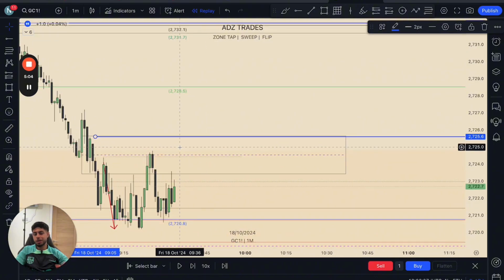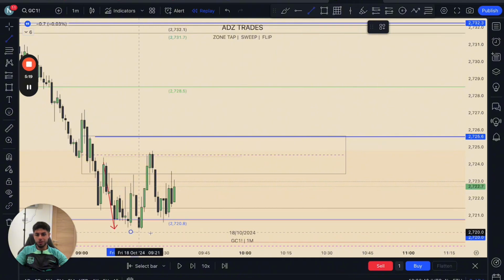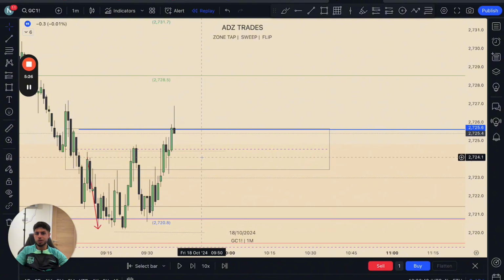Now, as we're coming back up, this is even higher confirmation for me. Why? Because we tapped back into this supply SNDR. What is the purpose, the function of this SNDR? The function of it is to make a lower low. But we failed to do that. So this SNDR's function failed, and then we broke it. So bulls are clearly in control.